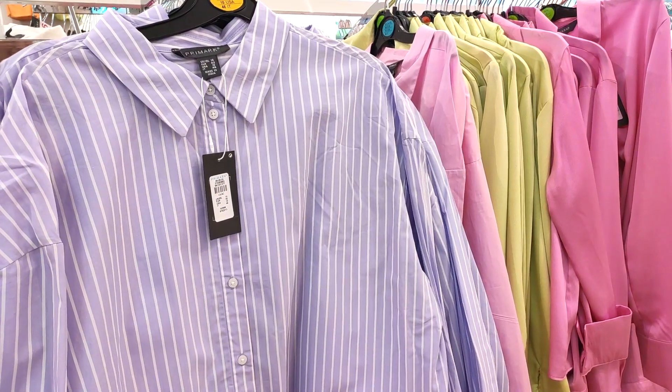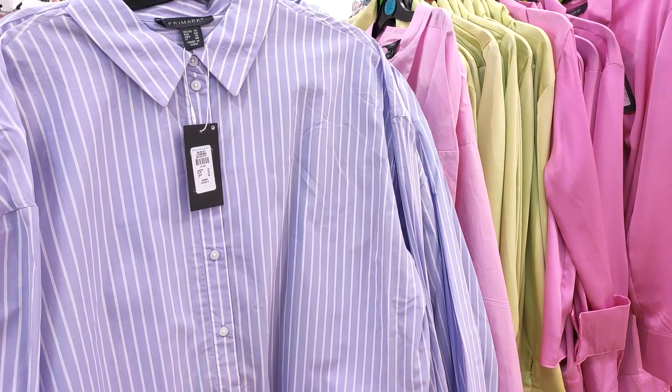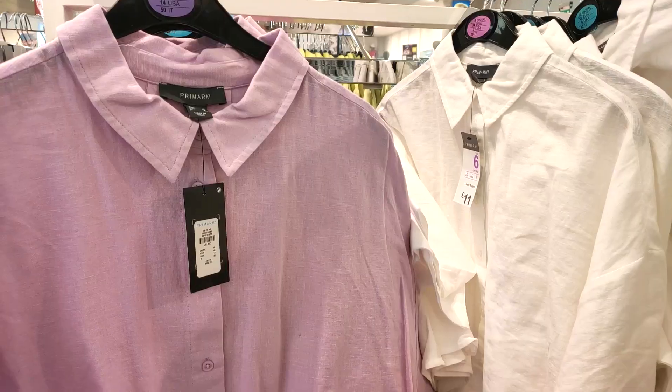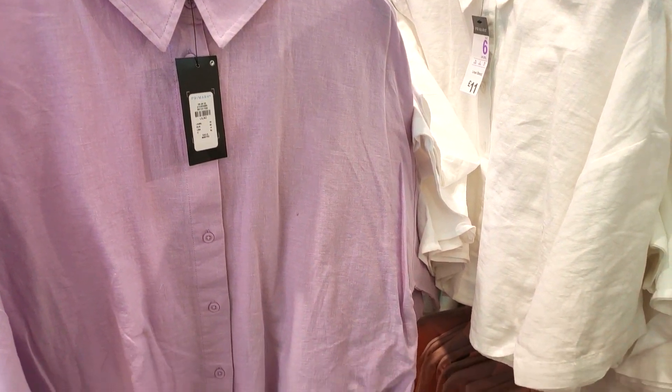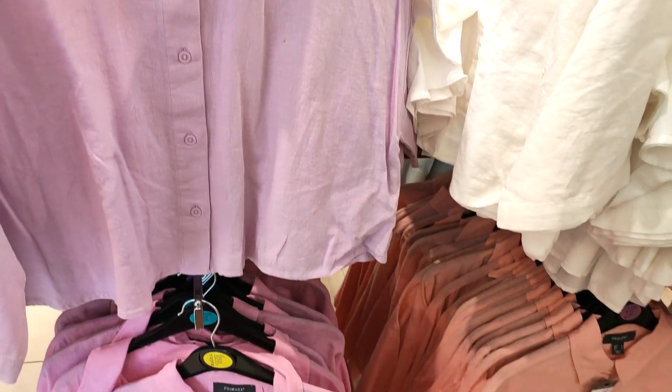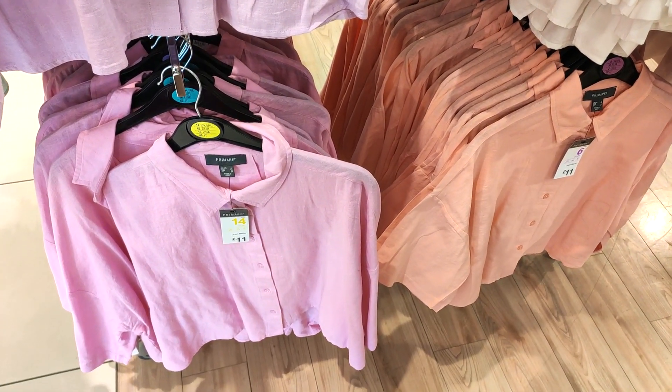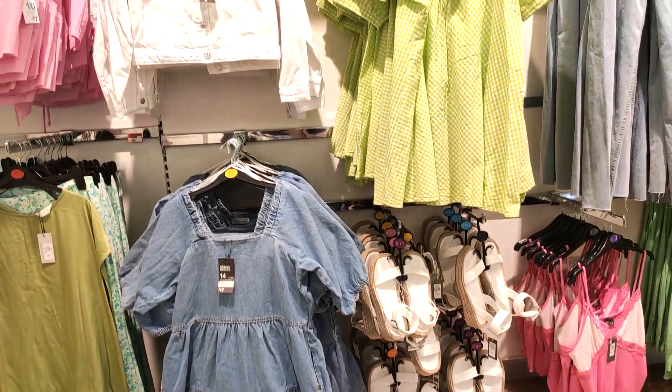They had lots of shirts in that I think make great bikini cover-ups, particularly if you're just going for a simple white or black bikini. They also had these shirts at £11 which were more cropped but very soft, and would make really nice tucking-in shirts — sometimes shirts can be a little bit too stiff to tuck in, but I feel like those were the right fabric.